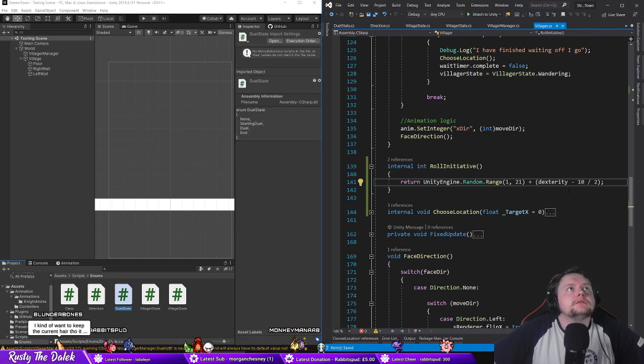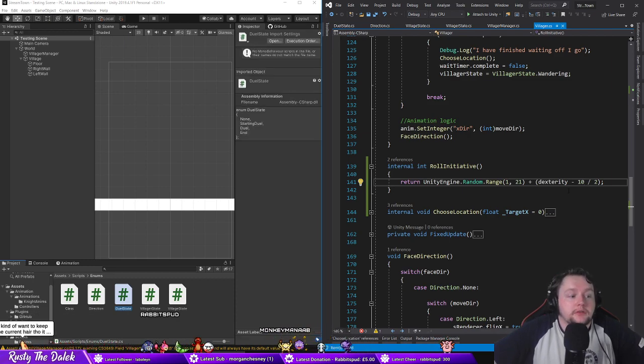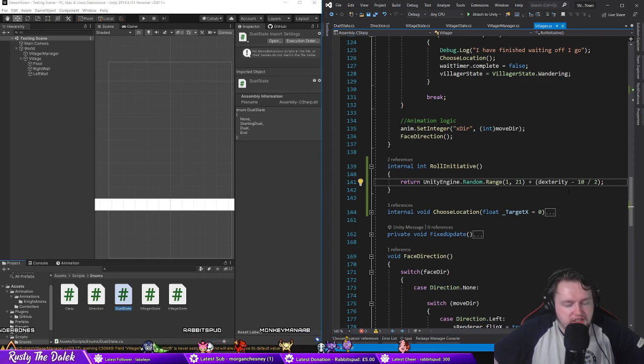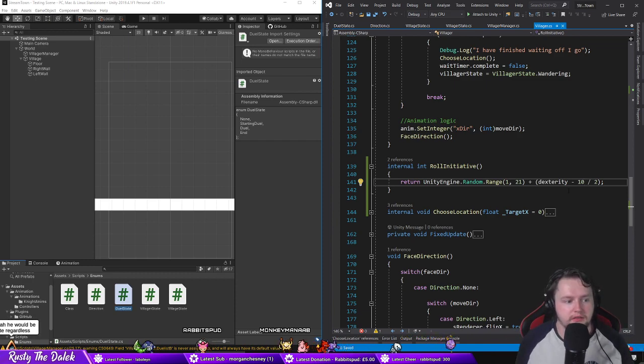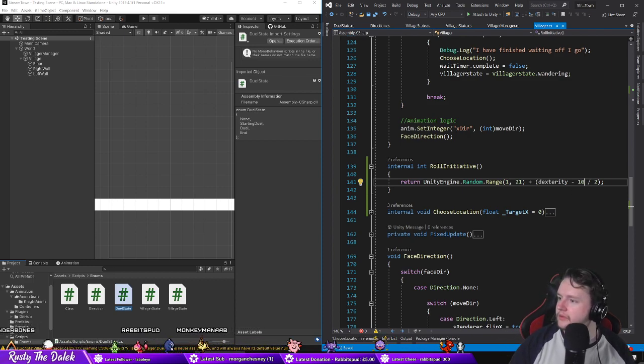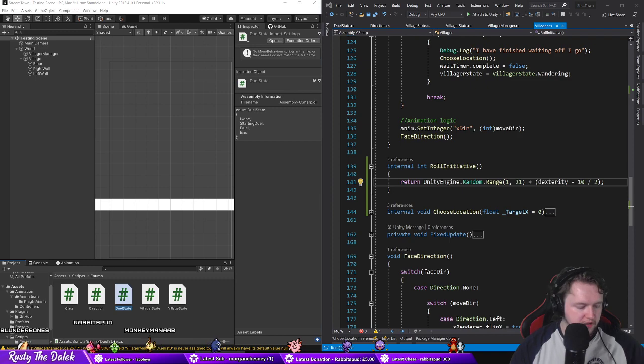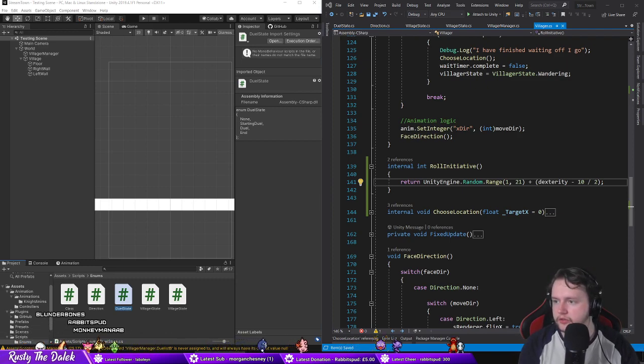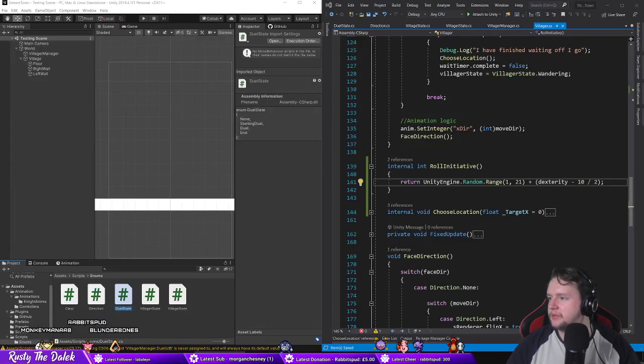If it's 10, it will be 0 divided by 2, which is 0. If it's 20, it'll be 5. But if your dexterity is below, then let's say it's literally the lowest it can be, 1. 1 minus 10 is minus 11 divided by 2, which is minus 5.5. Maybe that'll work. That might actually work. We'll see what happens.